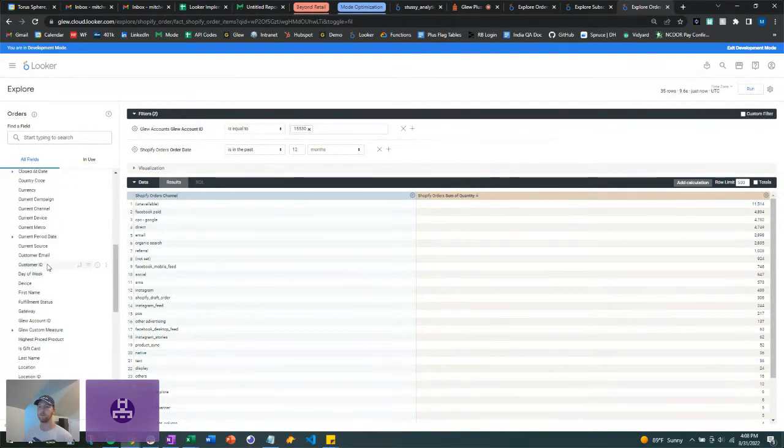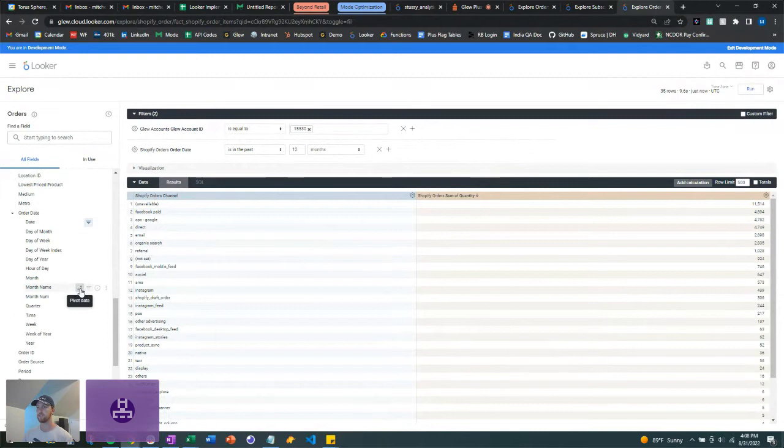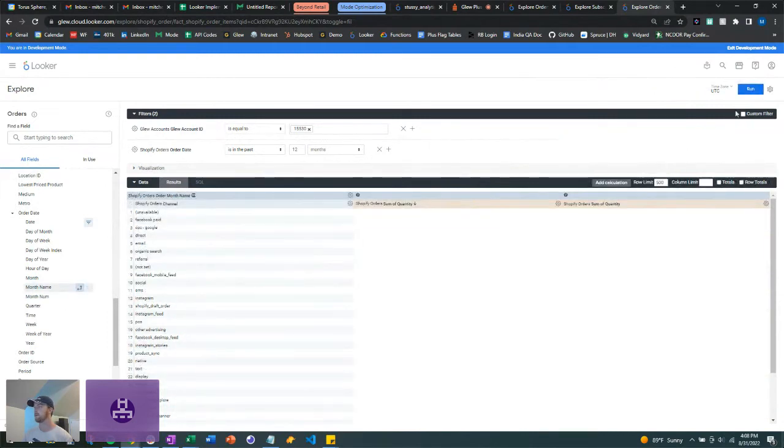Any field that is a dimension has a pivot button. That's this button right here. So if we scroll down, we can go down to month name, hit that pivot data button, and we'll go ahead and hit run.